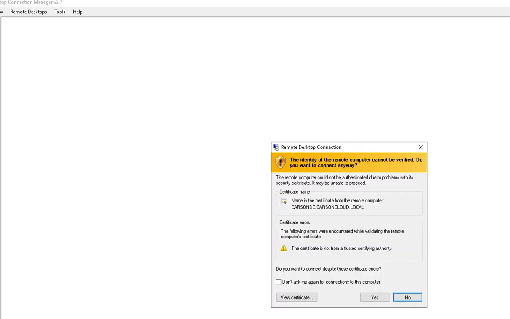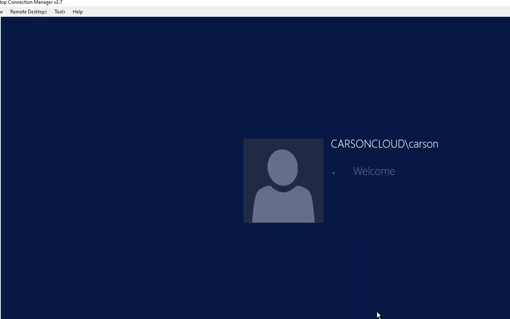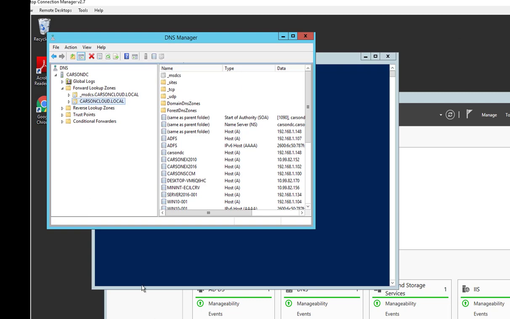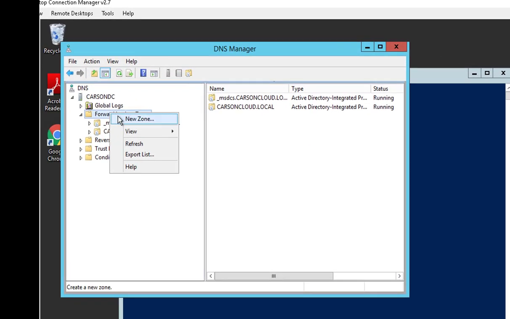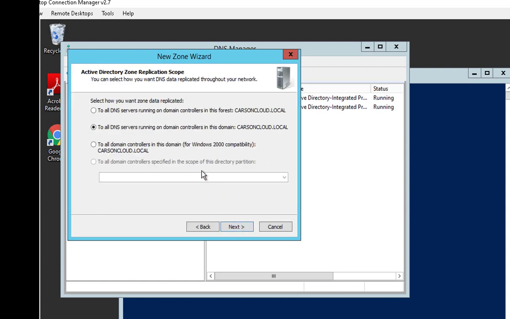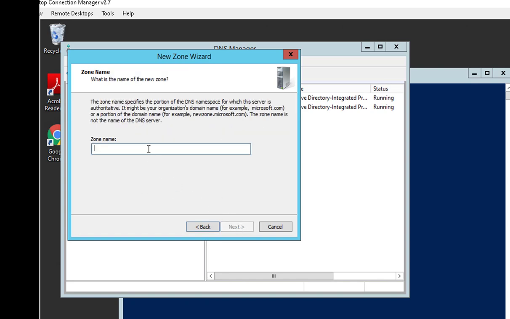Let's log in. Let's create a new lookup zone. That's fine. Number 2, click next.